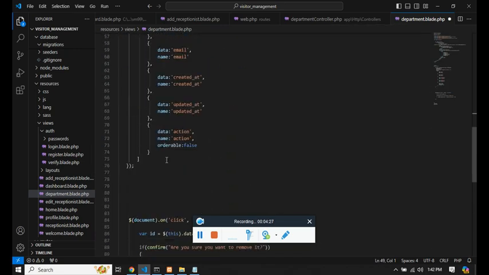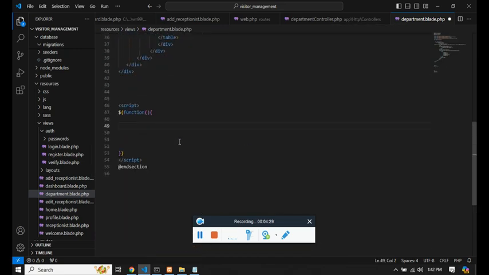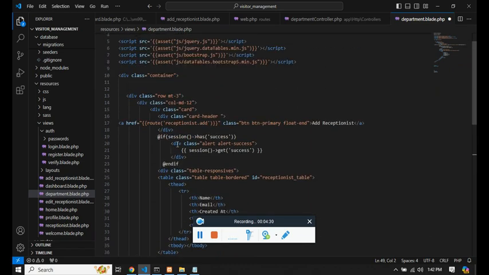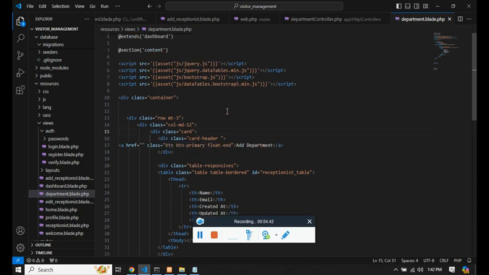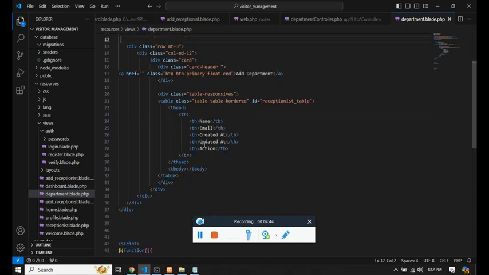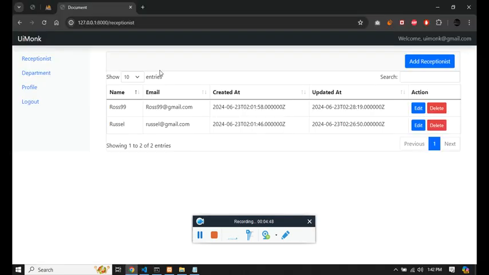We can skip this for now because we would have the same success message. Don't need it, and add department, and we would remove this route for now, and everything else is the same. Now we have added the route. So if we click on the department, we should see this view.